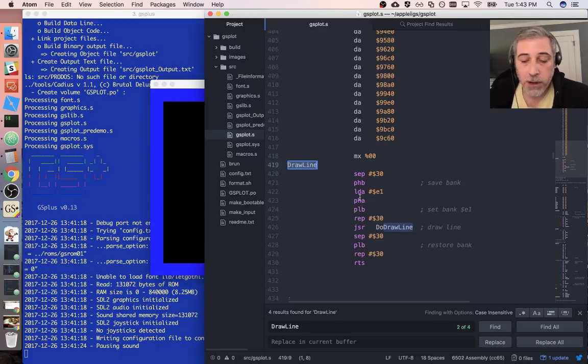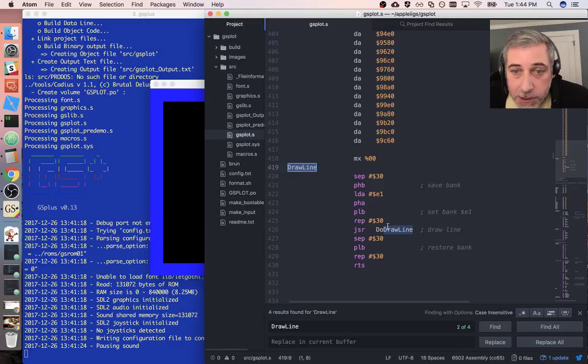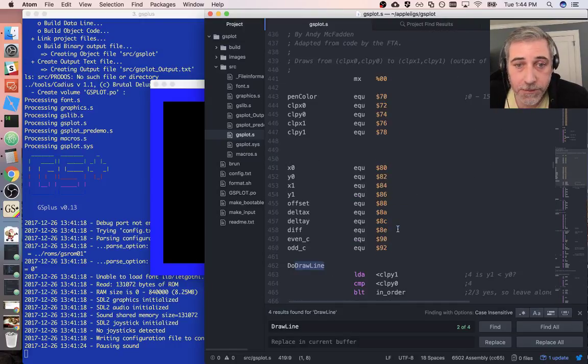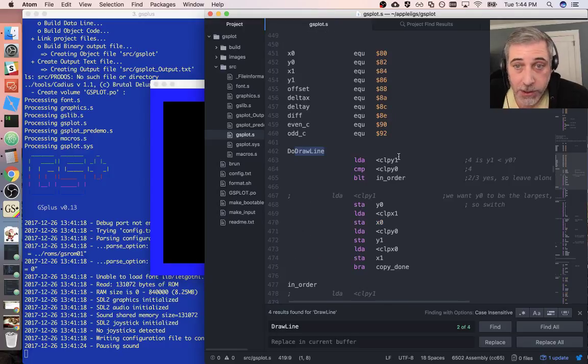So basically you can write your code to run out of anywhere, but it's going to do all of its reads and writes here to the graphics display, which is great because you're not using 24-bit addresses, you're saving a lot of cycle time. That's why we do that sort of thing. Same thing with relocating the zero page. Excuse me. So I set the bank for that, and I basically call his code.